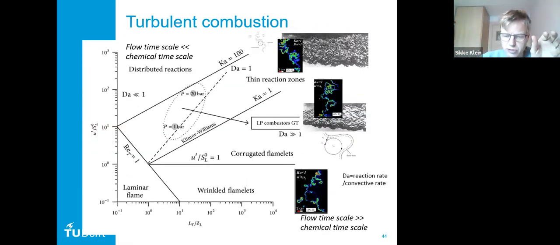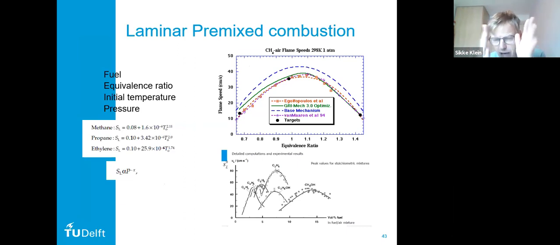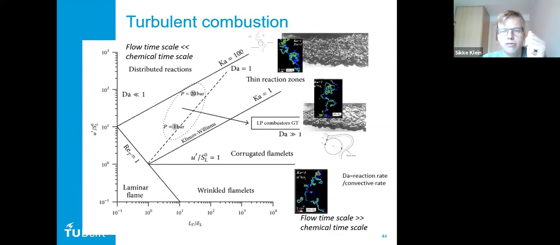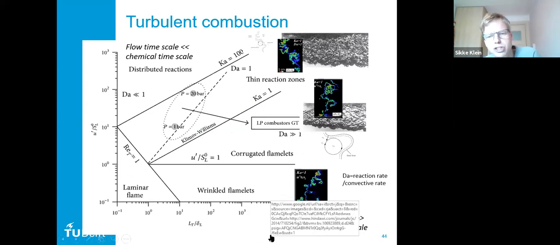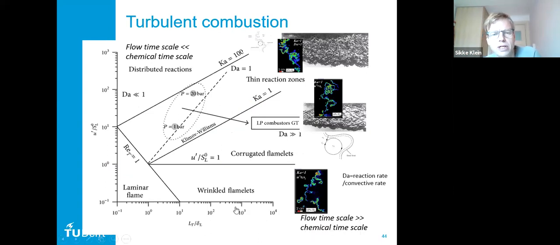So this is a laminar situation here. This is the simple laminar flame. What we just saw was the flame front propagating in a pipe, the very simple academic situation. In reality, we have much more complex, and we talk about a turbulent flame front. And this is what happens in a turbulent flame front and also in a gas turbine. This is the Borghi diagram, also the Peters diagram. It gives some numbers, you don't have to know them by heart, but I really want to discuss it to give some more details.